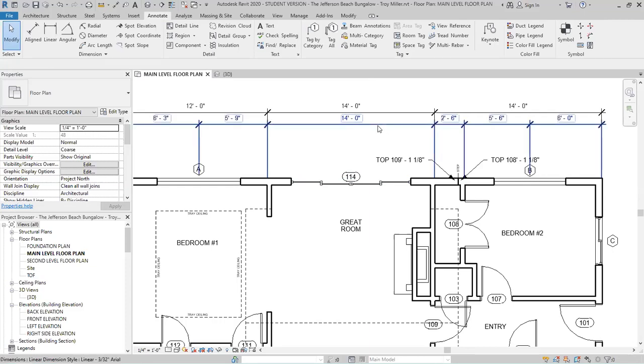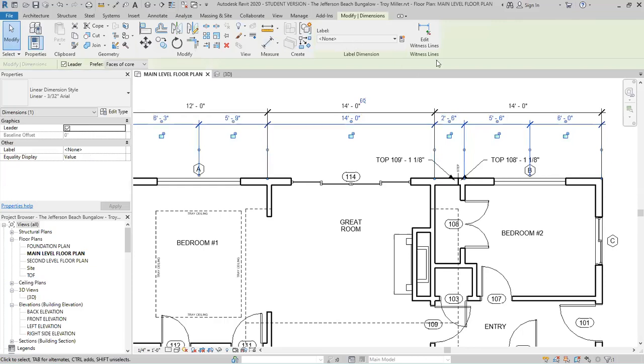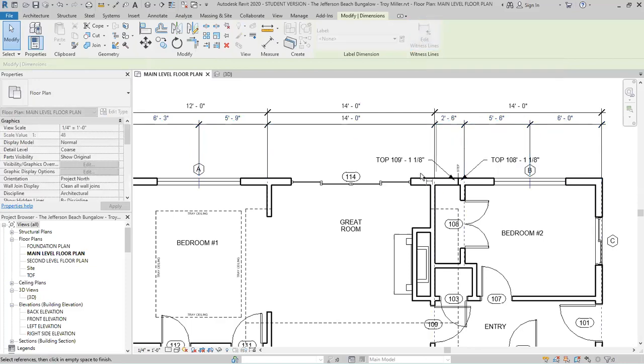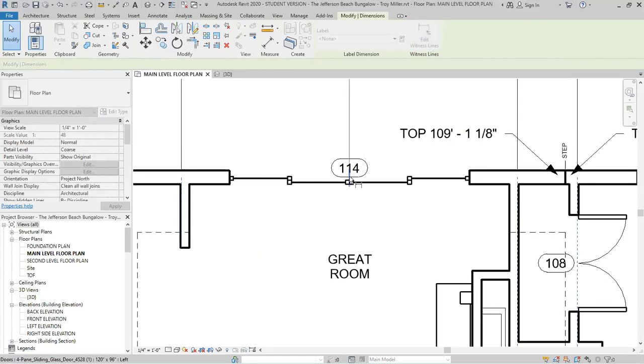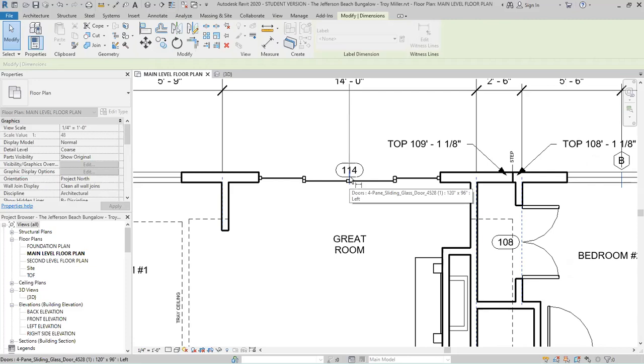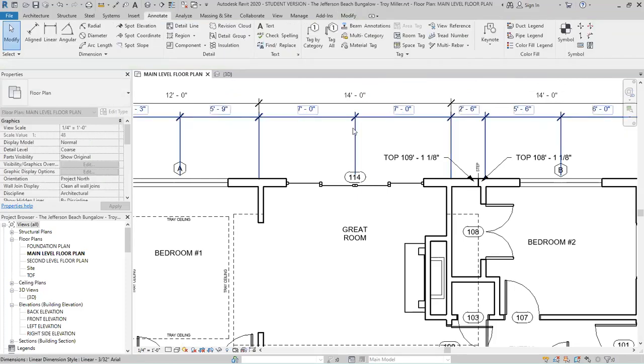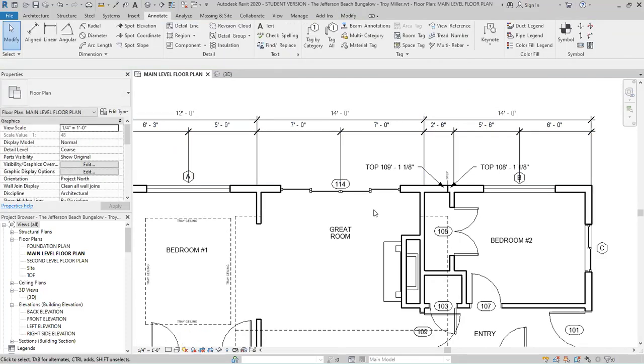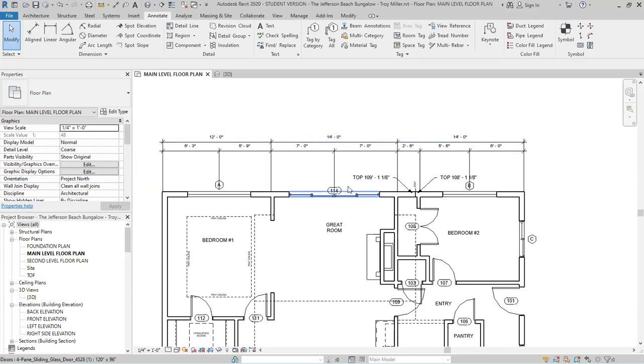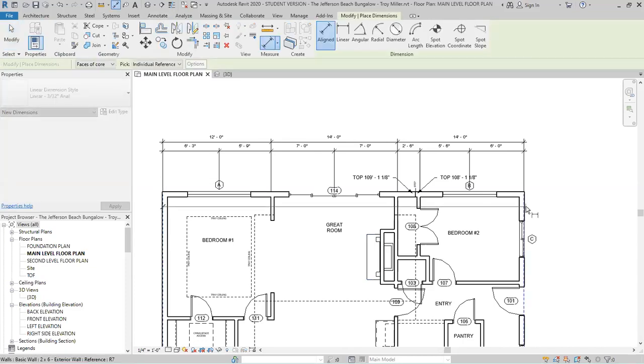I'm going to select this string of dimensions that I already created. If you notice up here on the ribbon, you have Edit Witness Line. If I select that, it'll allow me to come back in here, and I'm going to come to the center of this large door and click there, and then I can click out. It's going to take that 14-foot dimension and split it now into 7 foot, 7 foot, showing the center of the door. Okay, so the final dimension over here will be from outside of wall to outside of wall, which should be 40 foot.